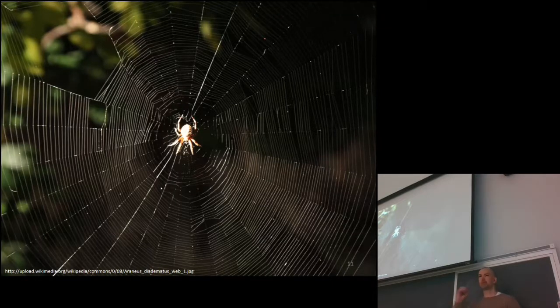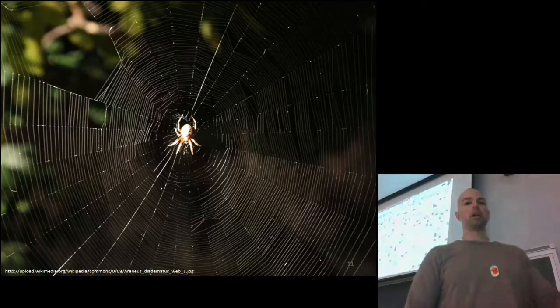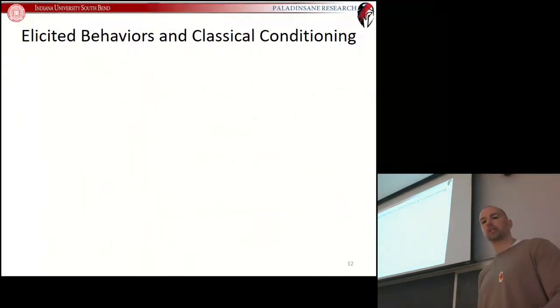Okay, that question almost always backfires in the end. But more people have been stung by bees than have been bitten by spiders. And yet everybody is still afraid of bees and afraid of spiders. So it's very easy to understand why you might be afraid of bees if you've been stung before. It's painful. Of course you're going to be afraid of them. But there are people who have never been bitten by a spider, and yet they're still afraid of spiders. It's still an aversive stimulus. So how can we explain that kind of bizarre reaction? Well, it's all going to be when we take a look at classical conditioning.